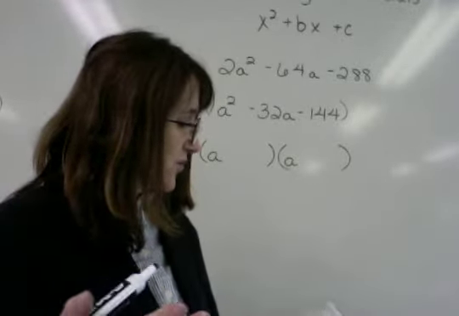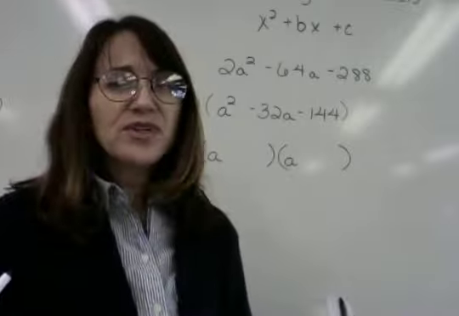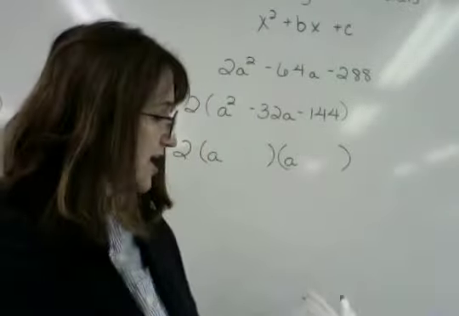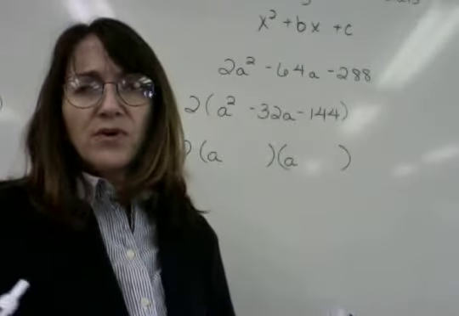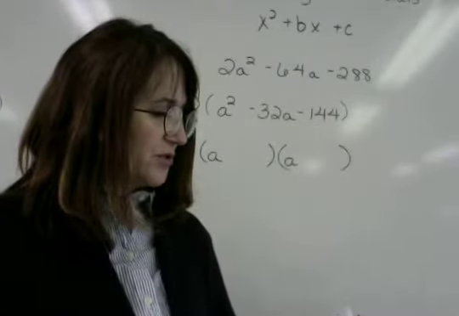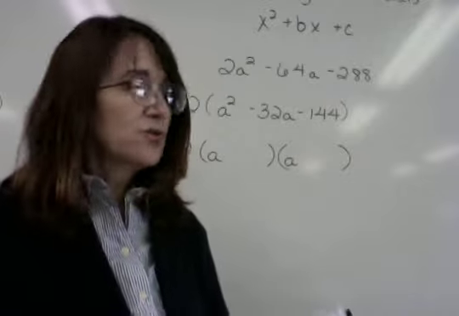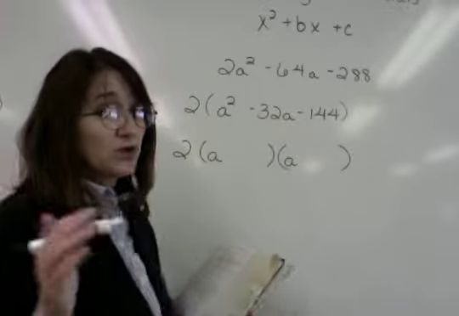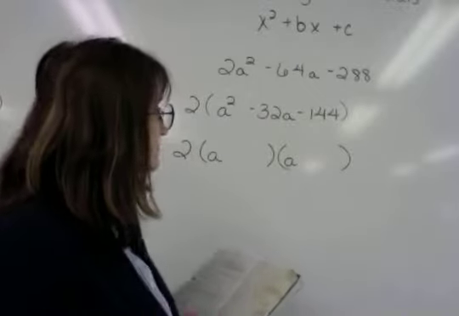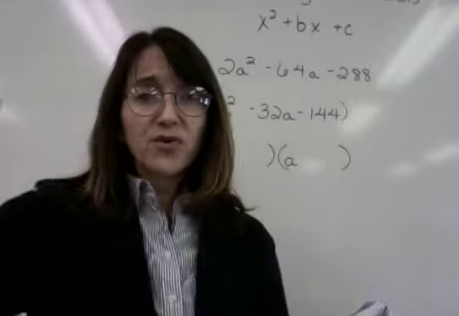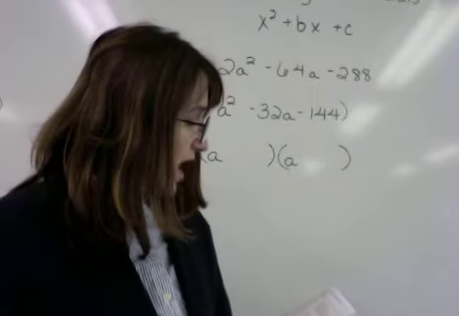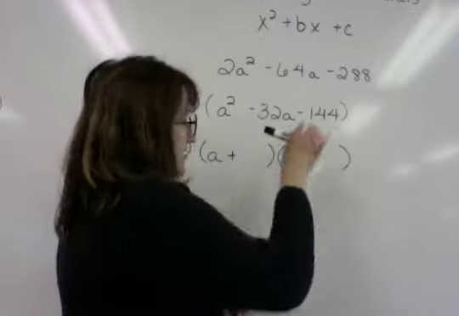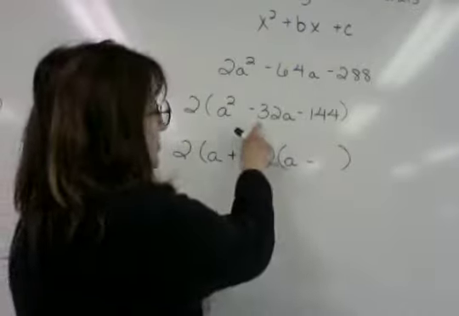And so they go through all these different factors. You would have to do the same thing that you would do with your factoring, trying to figure out the different factors of that. They started with 1 and 144, but when I subtracted, ended up with a 143. They started with a 2 and a negative 72, because that's telling me, all right, this one's negative. I'm going to have the larger factor be negative, right? That's what I got from my rules on this previous page. So I know one's going to be plus, one's going to be negative, because that's negative. My largest factor is going to be the sign of that.